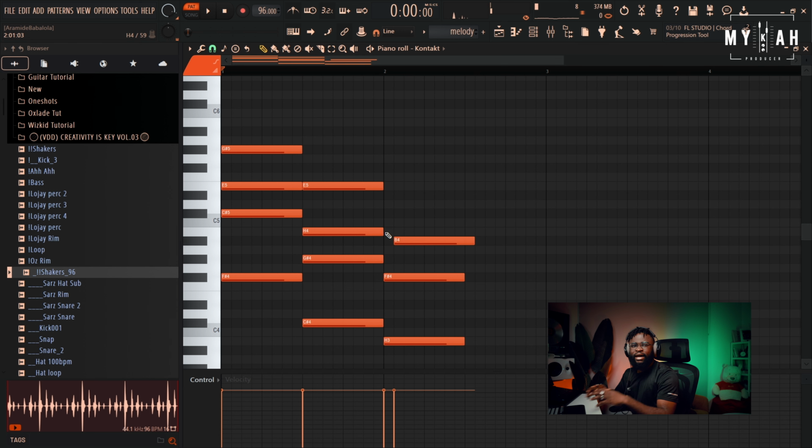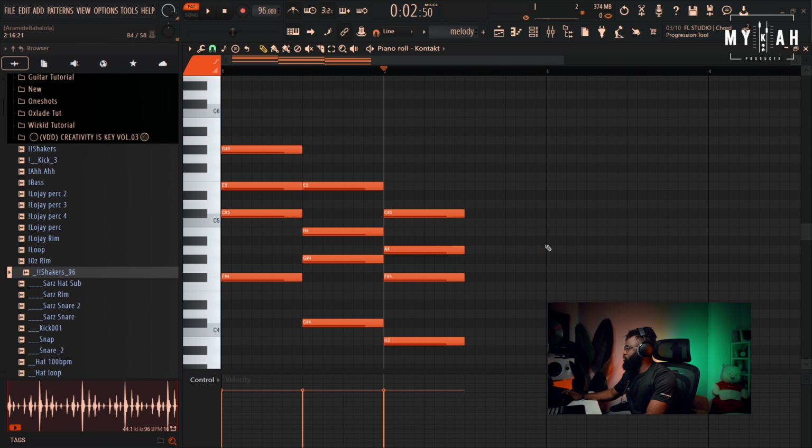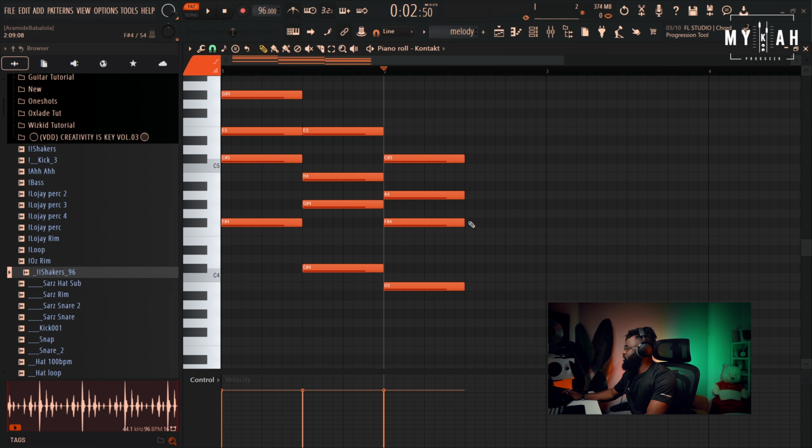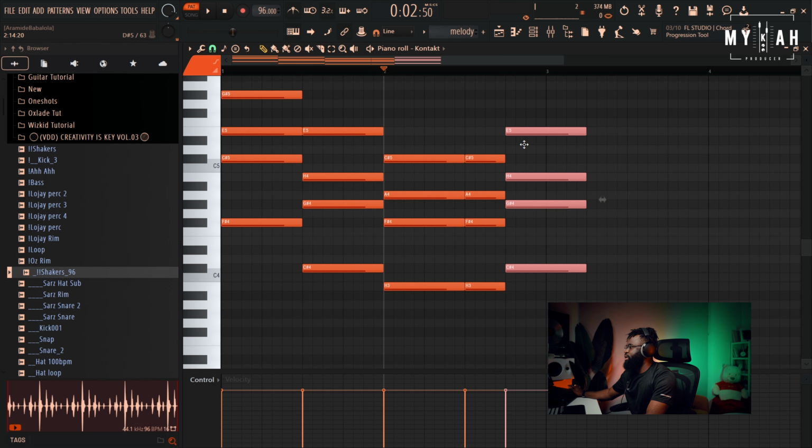I just first play the chords, then like I said, just break down what the chord is playing, like strum it to create some nice realistic melodies. Yeah, so then I think I'm gonna break it down, so it's gonna sound better. So let's just go with this, play this, then something like this, then bring back this. Yeah, something like this. So let's just play the whole chord progression from the top.